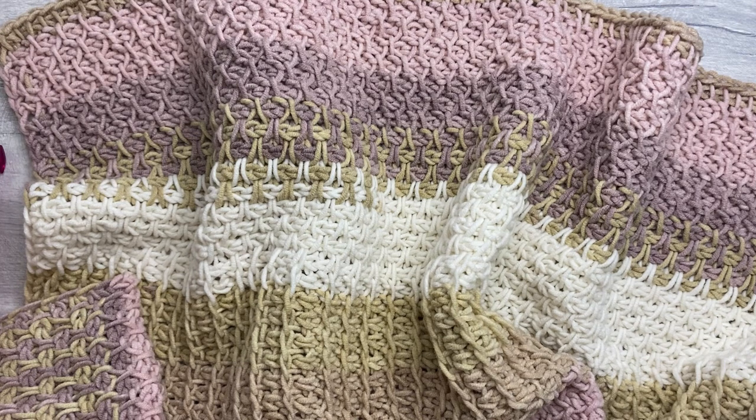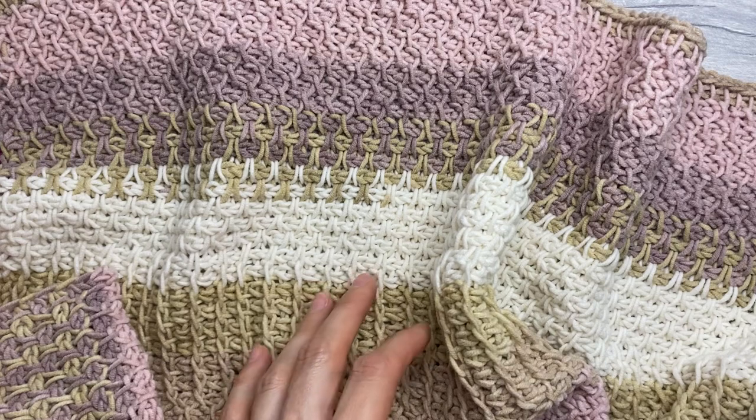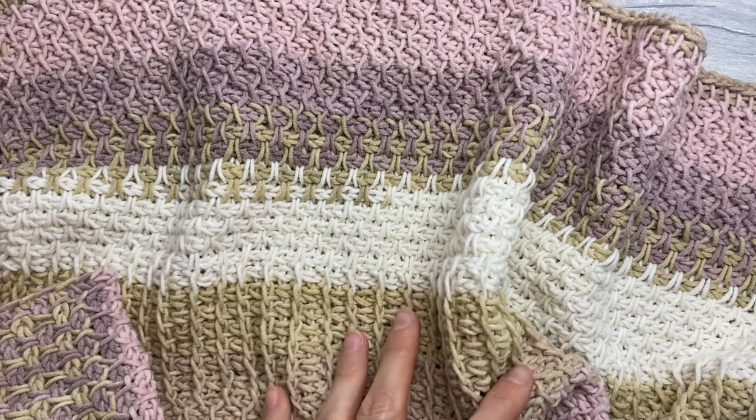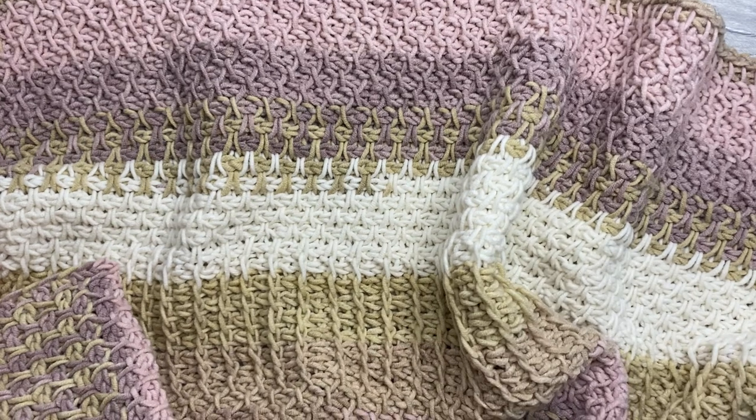The Ahavah Baby Blanket is a combination of very few stitches, and the beauty of the blanket is really the yarn that you will use. I used a self-striping yarn that changes color beautifully. That's the real beauty of this blanket, that you can take it to the next level by selecting really beautiful yarn. To make the blanket, you will need a 6mm Tunisian crochet hook and worsted weight yarn.